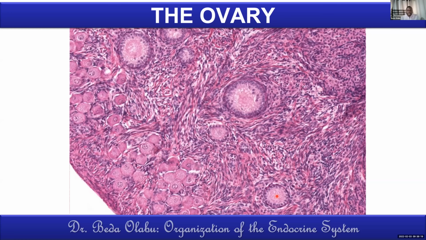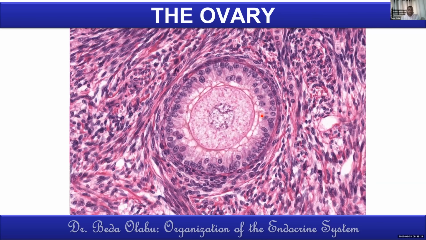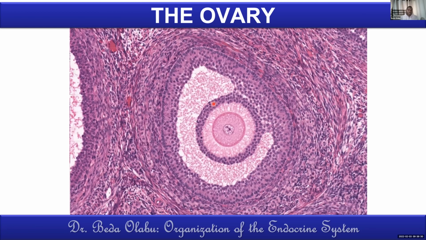When this one matures, it becomes what we call the secondary follicle or antral follicle. Importantly, the antral follicle has a cavity, which we call the follicular antrum. Because of the presence of that cavity, we call it an antral follicle. This cavity contains some fluid. But importantly, you also note that now the follicle has become big. And I want you to check just external to the follicle. You see the cells of the ovary are thinning out around the follicle. We call these the stromal cells.